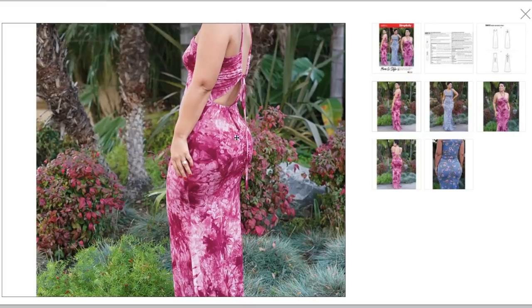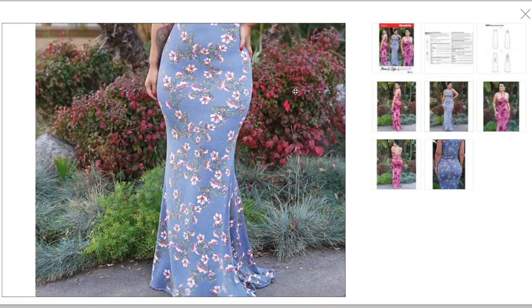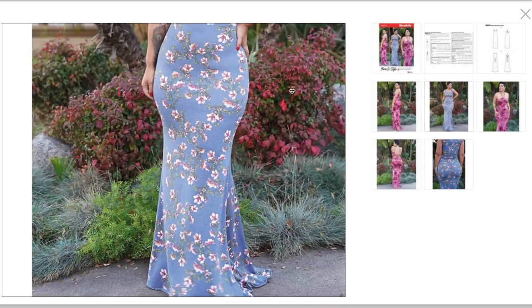Yeah, you can't tell as much that it's ruched on her, but dang, girl. Does it have a train? Yeah, it has a little itty bitty train.